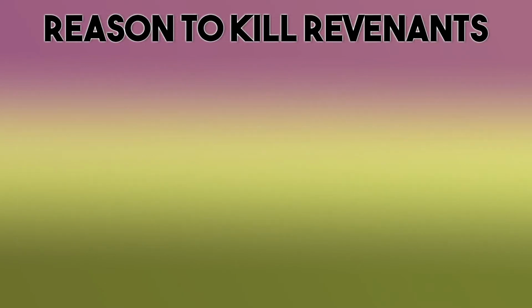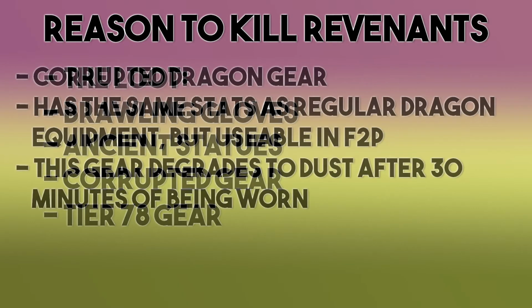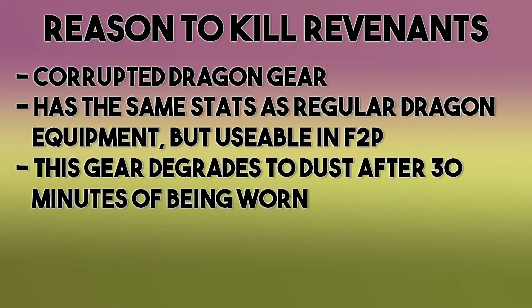Now, onto the reason as to why you want to kill these things. Well, Revenants have a chance of dropping a variety of loot, including Brawler's Gloves, Ancient Statues, Corrupted Dragon Gear, and 4 different sets of tier 78 gear. Now, unfortunately, all of this gear does degrade to dust. As an Ironman in members, there isn't much value in the Corrupted Dragon. It is designed for free-to-play PKing because it's the only dragon gear that they can use for non-members, but it also degrades to dust very quickly through use.